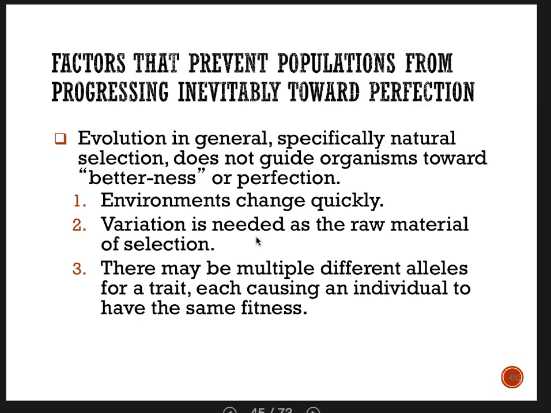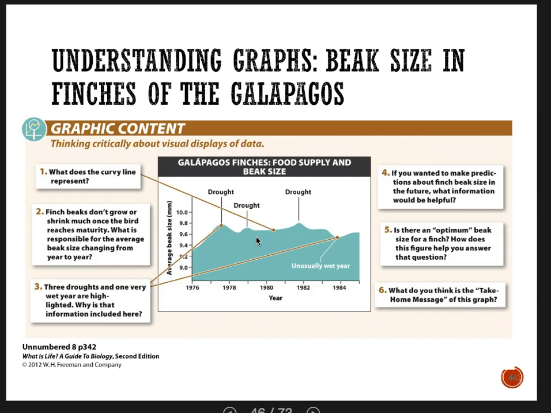When I say that environments can change quickly, there's this very nice graph about that on the Galapagos finches. And if you look at the back of that chapter, or if you only have the ebook, this is going to be one of the things towards the end of that chapter where it has these questions. But I want to focus on the graph itself. This is talking about the Galapagos finches and how when there's a drought condition, where there's very little rain, the beak sizes of the birds gets bigger.